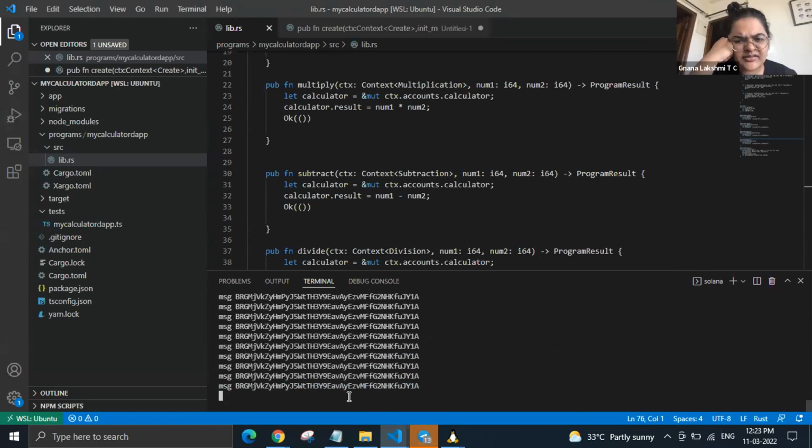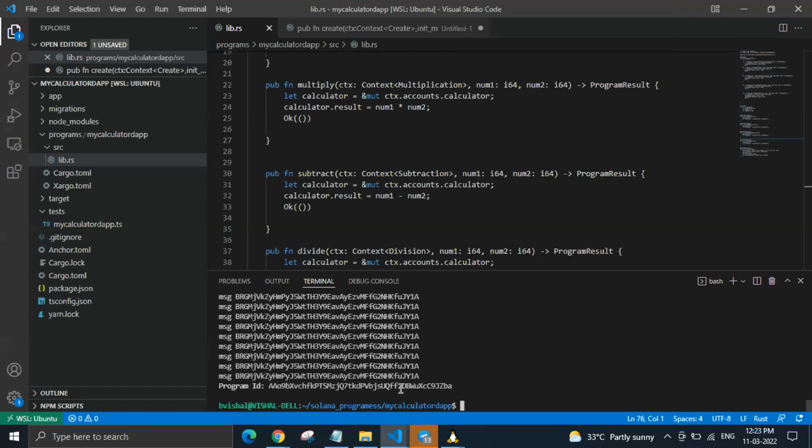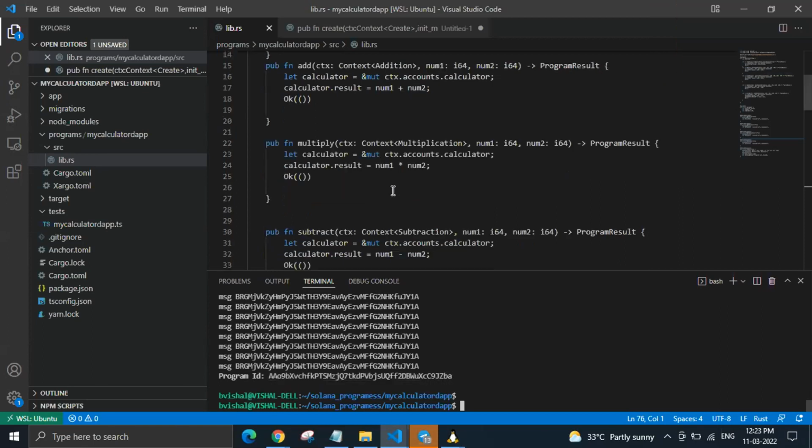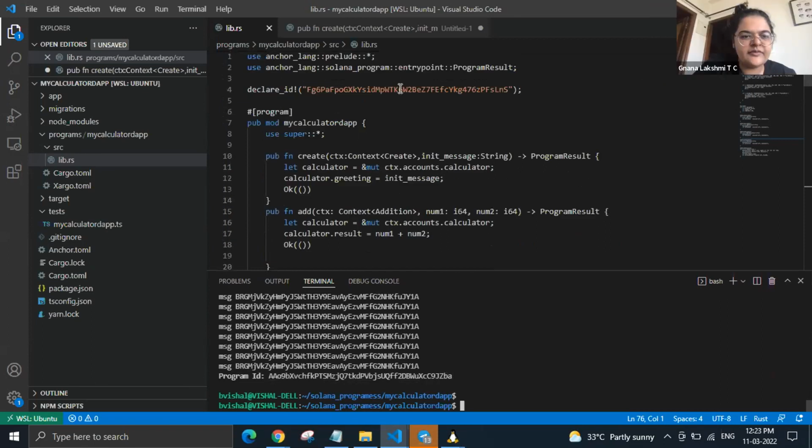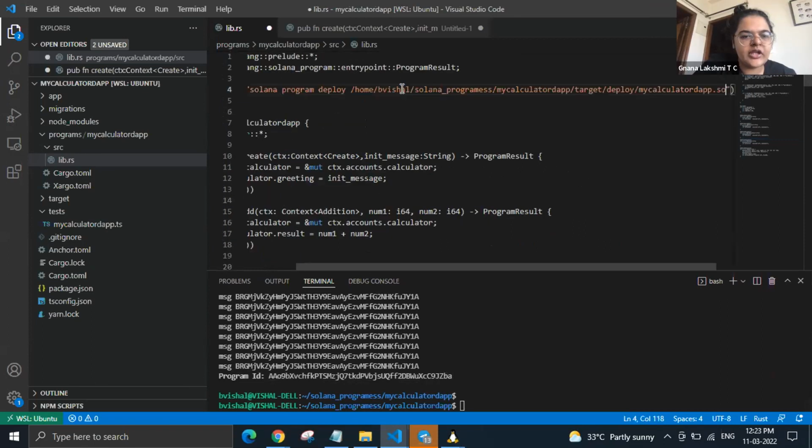What are these messages? Okay, so we have got a program ID. That means this program is now deployed on the local net. So we can take this program ID and replace it in your actual program where you have that declare ID.